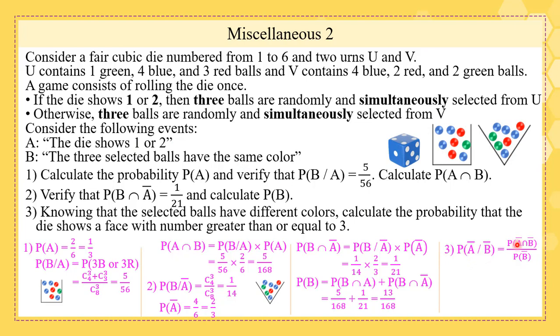Now, according to the formula, this is the probability of A bar intersection B bar over the probability of B bar. We first try to see whether we've calculated these probabilities before or not. For P of B bar, this is 1 minus P of B. This is easy. And for A bar intersection B bar, we didn't calculate it before. That's why we use the total probability. This is the probability of A bar minus the probability of A bar intersection B, and we know all of these probabilities. We just substitute in order to get this answer.